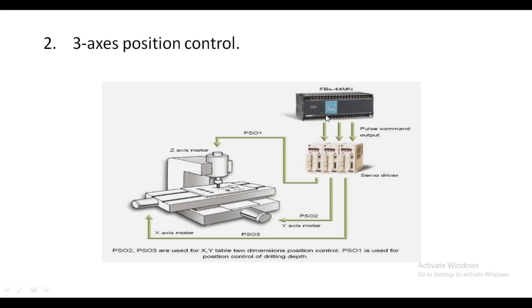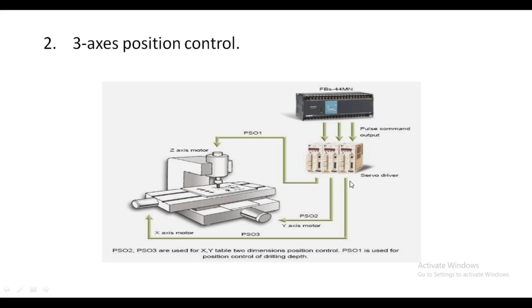Yes, look here. This is our required PLC kit. We already write some program to this from our personal computer using the ladder program. Then the program will be applied to the servo driver. The servo driver will decide how much length, how much depth, how much width, all those things. Look here, it will give 4 outputs. This output represents PSO1. This is the Z-axis motor. This PSO1 is used for position control of the drilling depth. It will decide the drilling depth, so the servo driver will decide how much drill depth is required.